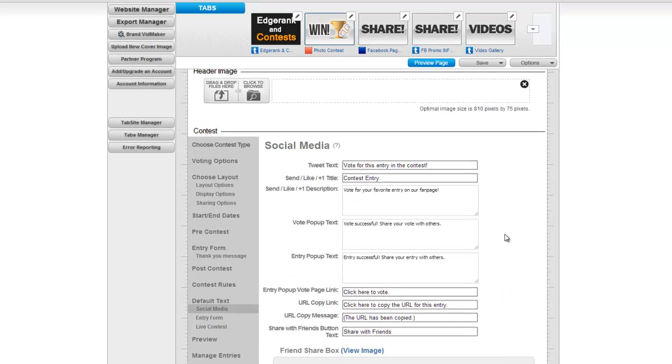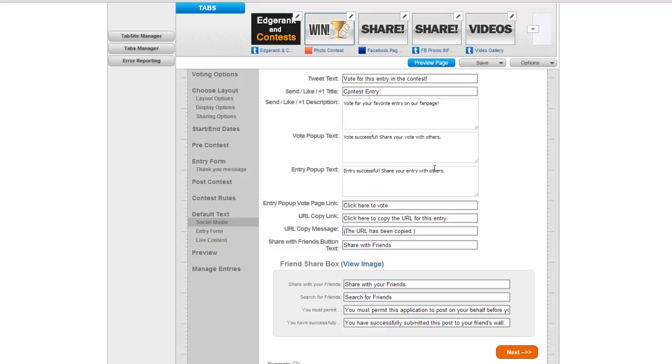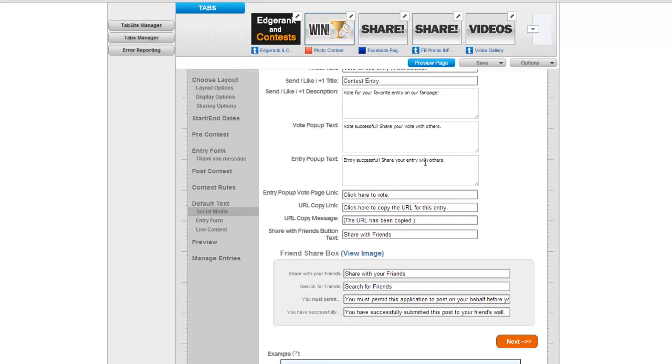And then there's social media, and this is an area, again, where you're helping to customize what is shared. So if someone comes in and looks at an entry, wants to vote on that entry, and then wants to share that entry on Twitter, you're helping to customize that text because you can populate the tweet text that is by default displayed for them, and that's a great thing to do. We're going to include the link automatically, but all you need to do is put in something about your brand or put in your Twitter handle, again, so that you're tagged and identified with that. So you're filling out these items. This is also language customization in case you need to tweak that or adjust it to a different language.